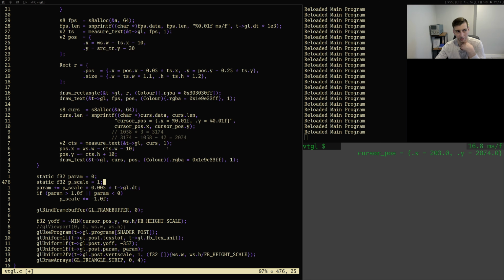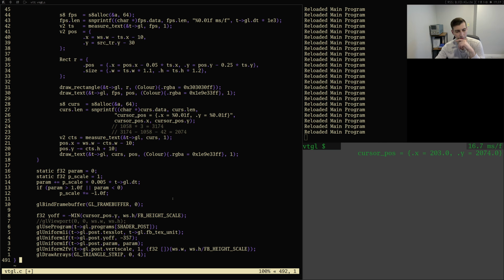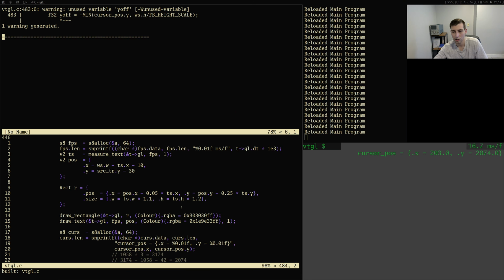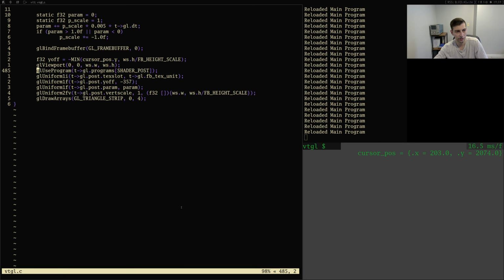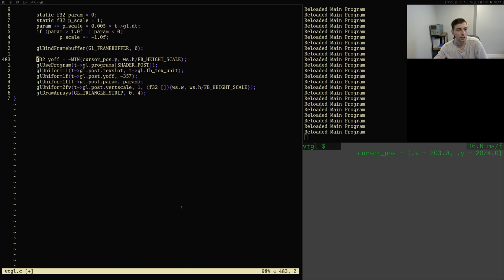So then where does this offset come in? Like why do we even need the offset, to be honest? This is already what the viewport is.